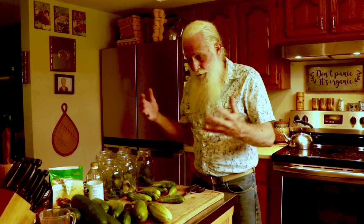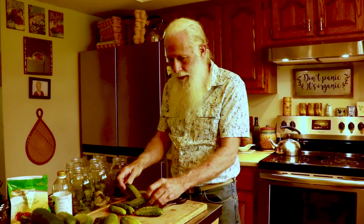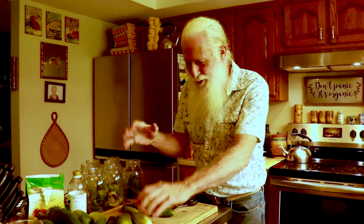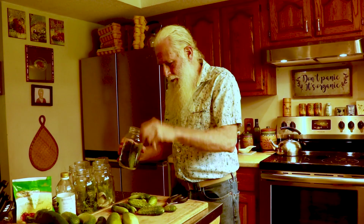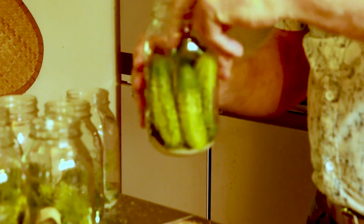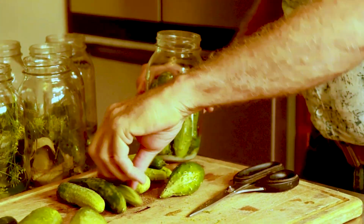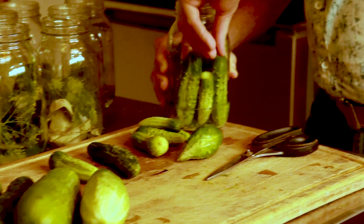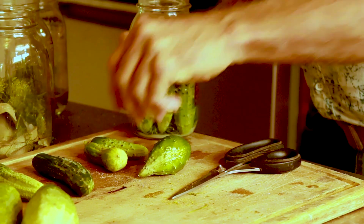When I go out and get my cucumbers every few days, I try to get them about this size. I would rather have that be what my pickles look like, but generally I go out and they're this big or this big, which we can still slice into spears and use, but it's nice to have at least one jar be exactly what I want. So I'm going to pack this jar full of the little ones. You want to pack this thing full. If you see a little empty space in the middle, I got a little one that'll fit in there, and there's a skinny one that'll fill that space. I'm probably going to end up with just one jar the size I like.